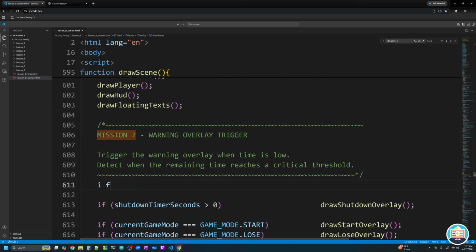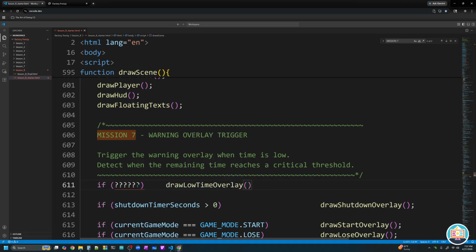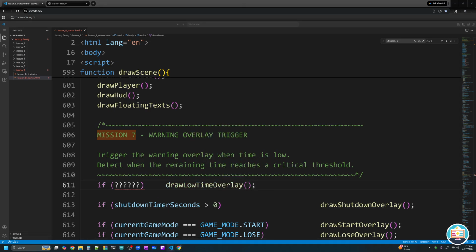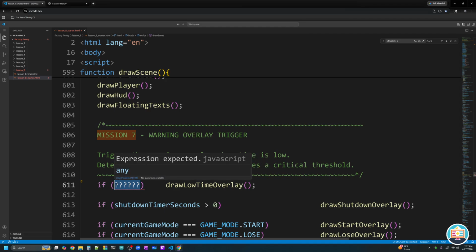So we're going to say if, and then we're going to put a question, and if the answer to that question is yes, we are going to call draw low time overlay. So how do we know we need to draw the low time overlay here? Well, I think we created a constant called low time warning seconds, right?